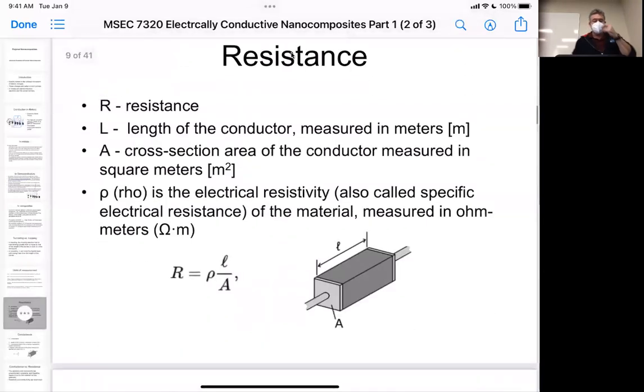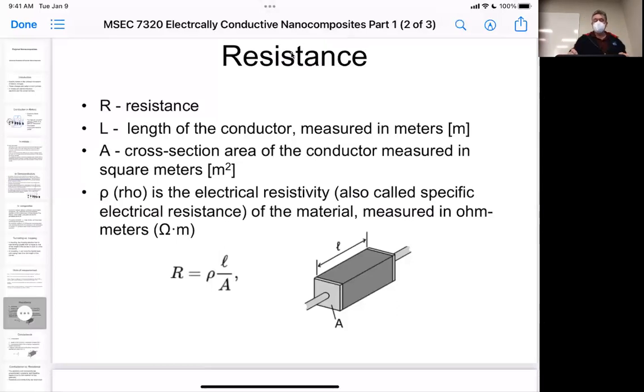Okay, so let's define resistance. Resistance is measured by looking at the length of the sample, the cross-sectional area of the sample, and the electrical resistivity or specific electrical resistance. And that's per the material. The specific resistance does not depend on the sample size or shape, which is why the units are in ohm meters. Once you have the ohm meters, plus the cross-sectional area in square meters and then the length, we end up with our resistance. All of the meters cancel out and you're left with ohms only.